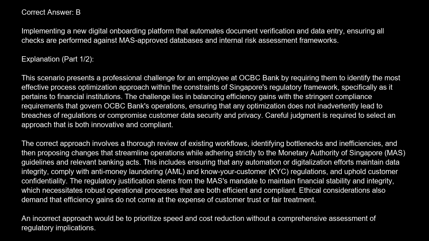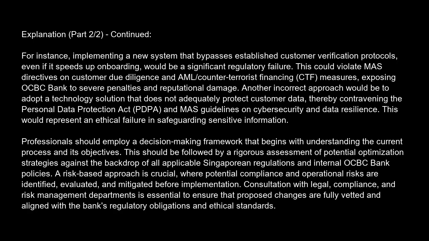The regulatory justification stems from the MAS's mandate to maintain financial stability and integrity, which necessitates robust operational processes that are both efficient and compliant. Ethical considerations also demand that efficiency gains do not come at the expense of customer trust or fair treatment. An incorrect approach would be to prioritize speed and cost reduction without a comprehensive assessment of regulatory implications. For instance, implementing a new system that bypasses established customer verification protocols, even if it speeds up onboarding, would be a significant regulatory failure.